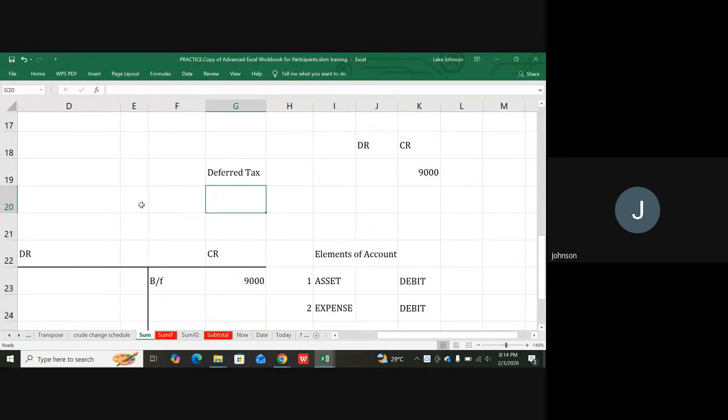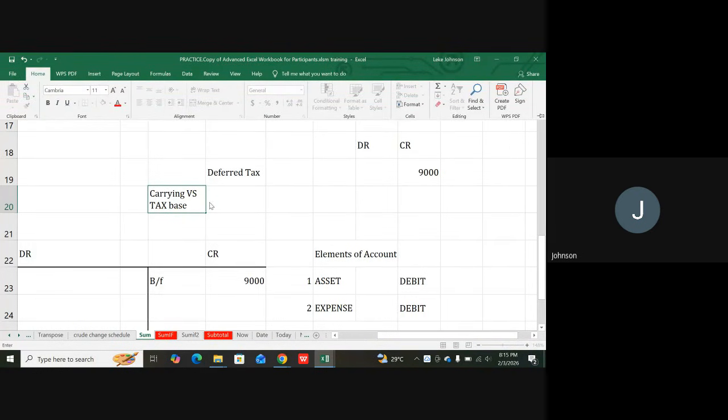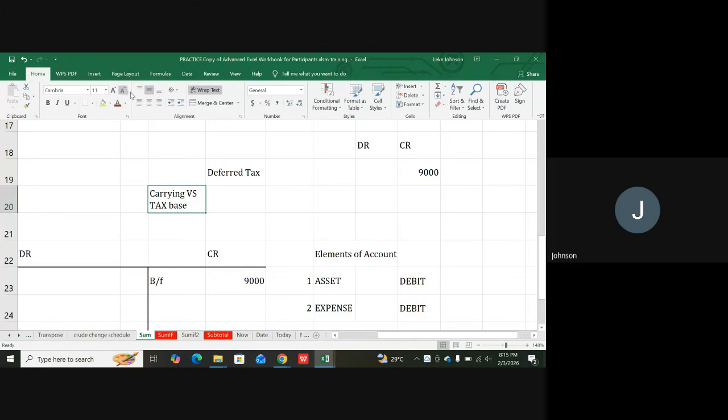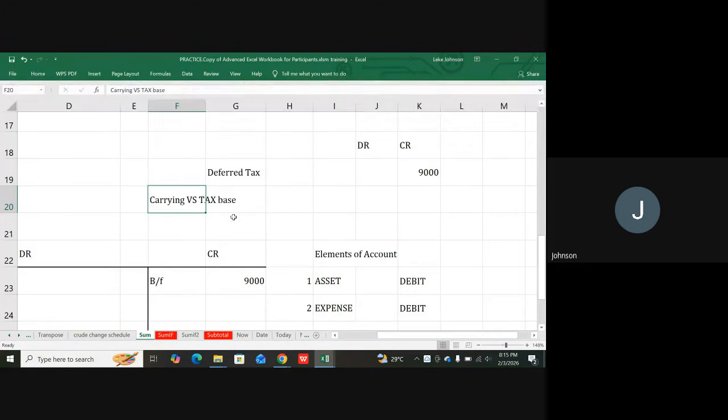So yeah, this year now you have some temporary difference. Temporary differences that create deferred taxes are due to the differences between the carrying amount of your assets versus the tax base of the asset. So once you check your assets, you have your carrying amount computation that you have been doing, and also the taxman has his own capital allowance that he has been using to check what is remaining, the depreciation that he's going to give you.